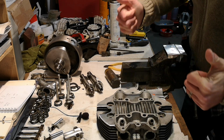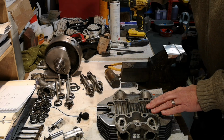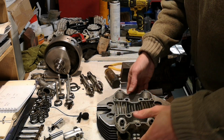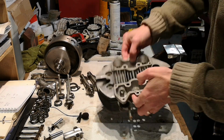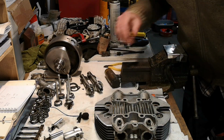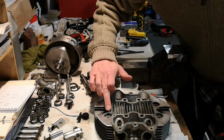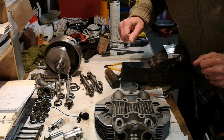So yeah, thanks Nige for a great job on the cylinder head. It looks brilliant. I'm really happy with it. When this is all vapor blasted with new guides in, it's going to look proper sweet. That's been broken since the 90s, so I'm very pleased that that's in a good condition now.